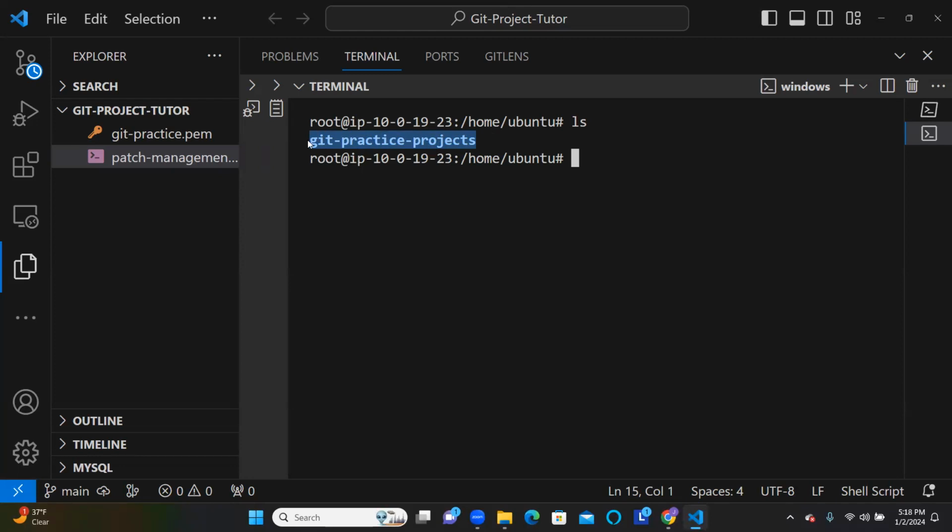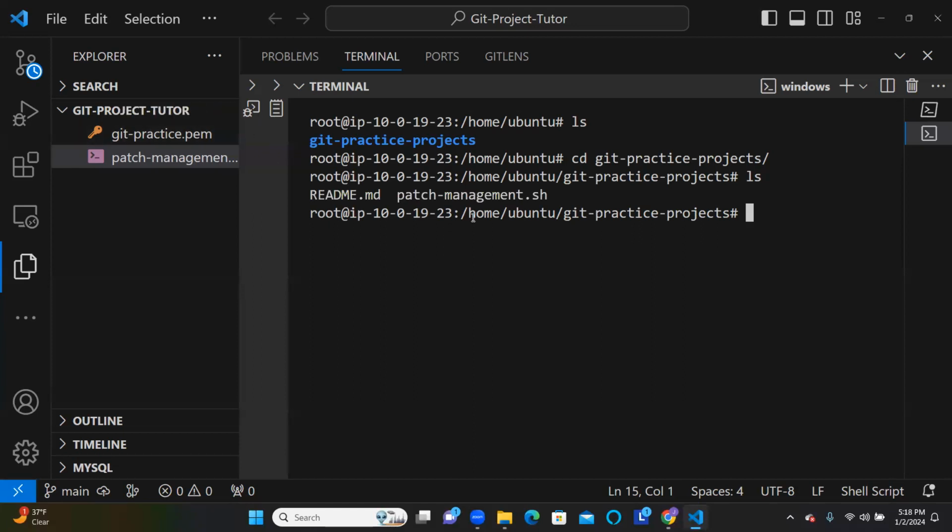Now, what you need to do is just to change directory, which is cd, which stands for change directory, to this new directory that came from the remote repository. You enter, and when you do ls, you are going to find that yes, we do have the patch management.sh here, and we do have the README information that we added.